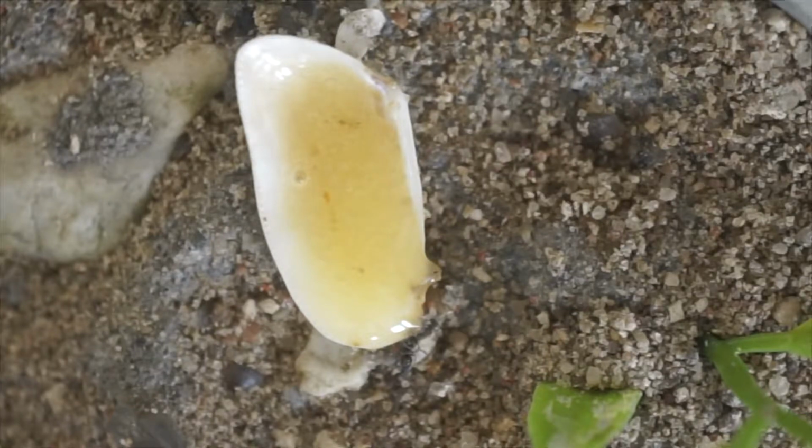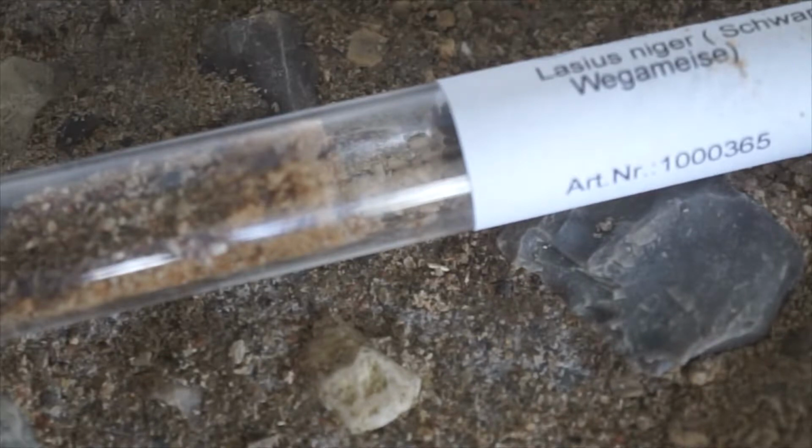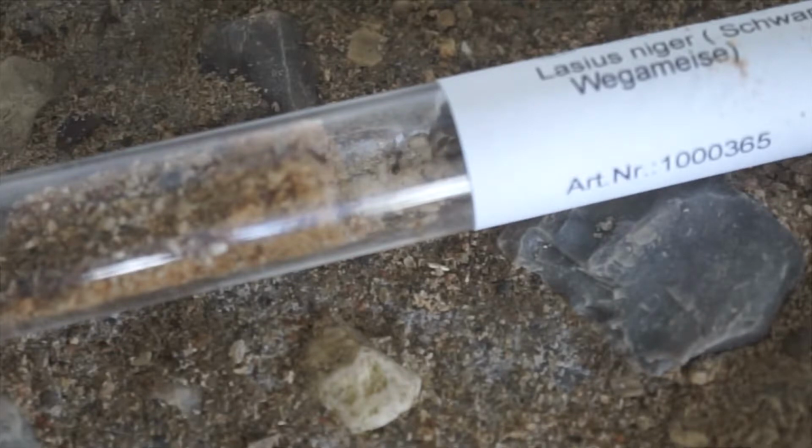But the ants still haven't moved, and I have put the test tube on a rock, so hopefully the water can't hit the cotton wool, because then the nest will dry out and the ants have to move into their new outworld. And even now, 3 or 4 days after I recorded it, they still haven't moved out. So I guess there's just a little bit of water touching the nest, so they won't move out. But I see a lot of foraging ants now trying to climb the barriers out. So I think they are trying to find a new space. I don't know why they just don't move into their other test tube.